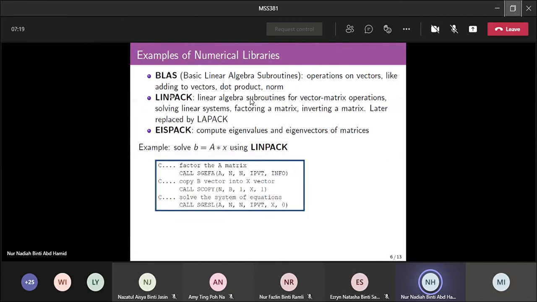So these are examples of numerical libraries. We have BLAS, LINPACK, EISPACK. BLAS is basic linear algebra subroutines, and all the libraries. I don't want to go over this.